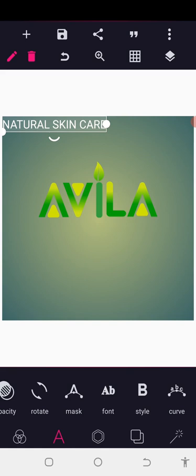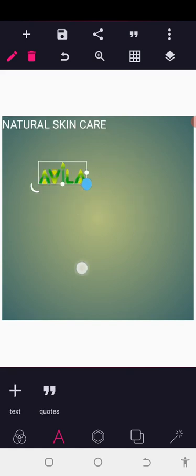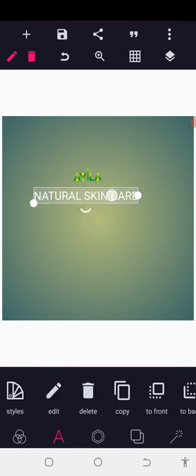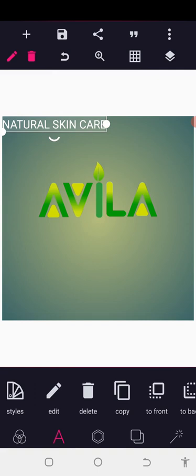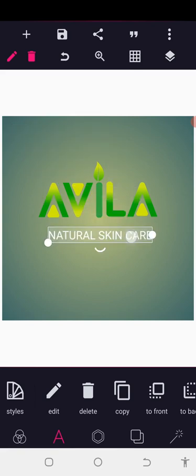So what I'm saying in essence is this: if you decide to make this one smaller, then you make this one bigger. How does this sound? It sounds unprofessional. But look at it when you say Avila. People will look at it. What is Avila all about? They are looking for it. That is what can prompt them. So Avila plays around all this natural skincare. I believe you get that.